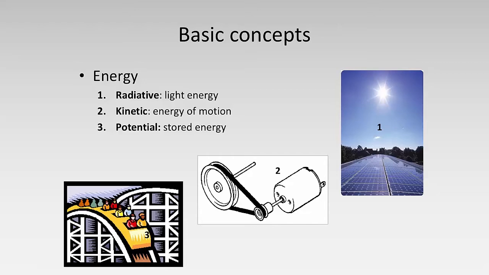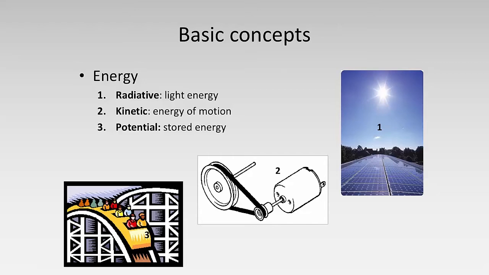Well, that electricity can be used for various other purposes, and that leads us to our second type of energy, kinetic energy. What is kinetic energy? Well, this is energy of motion. Again, think of a car or an object in motion. This depends on the mass and on the velocity as well. We might think of perhaps taking that electricity from our solar panel, converting it to electricity, and perhaps it may drive our cars down the street.